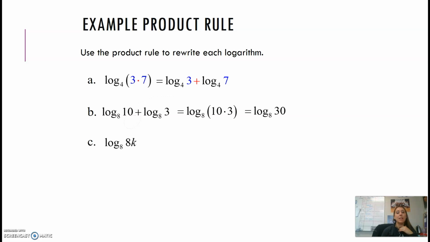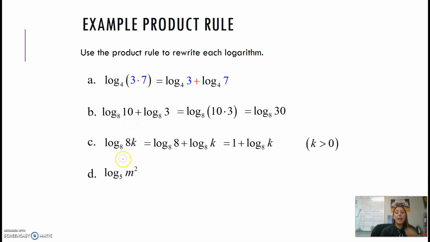So now when we have something where the multiplication isn't as obvious, but we do have multiplication, we're going to rewrite that as log base 8 of 8 plus log base 8 of k. Now the thing that we want to be careful with, we've learned what happens if I have a base 8 raised to, or log of, the same number. If these two things are the same, they actually turn into a 1. So we're actually going to get 1 plus log base 8 of k. So we just need to be careful when we catch that.